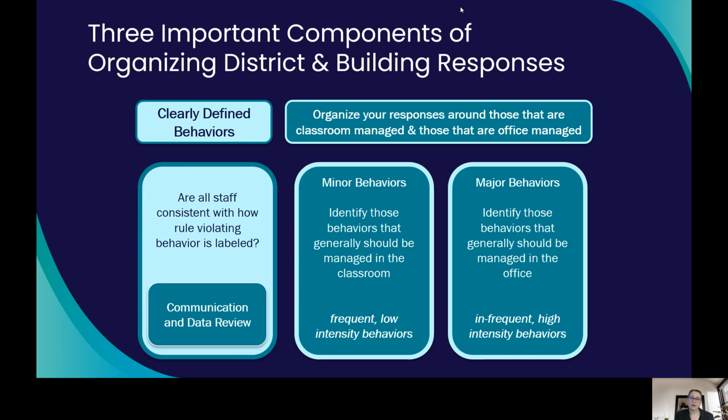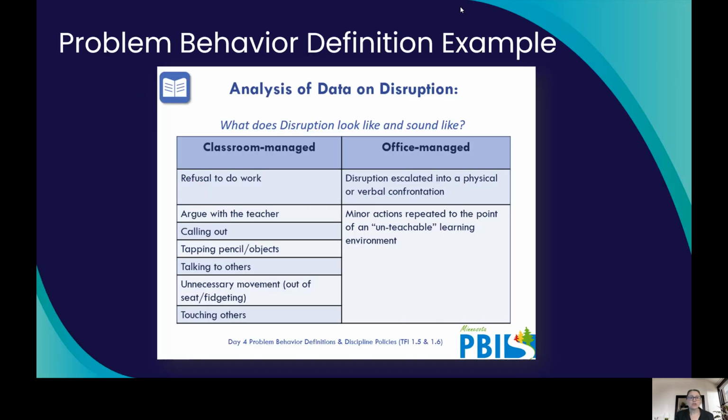So many administrators express concerns about the fact that some staff have different levels of tolerance, as well as a range of skills for managing student behavior. Having consistency benefits everyone in your school community. So how do we do that? Let's take a look. Consistency starts with clear definitions of what constitutes concerning behavior in the first place. That's why it's really important to clarify definitions, especially around more subjective behaviors such as disrespect, defiance, and disruption. It's also critical for students to experience consistent expectations as they move from setting to setting throughout the school day.